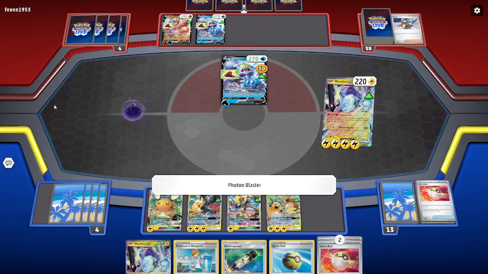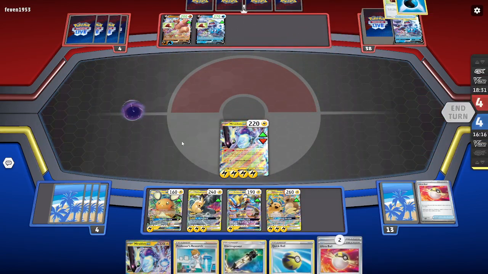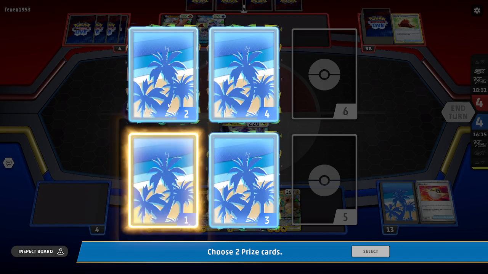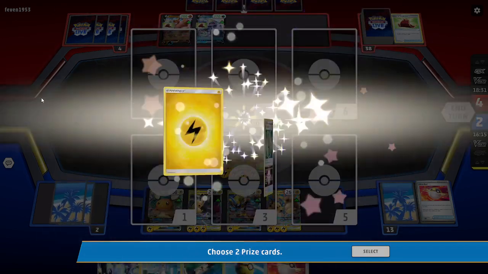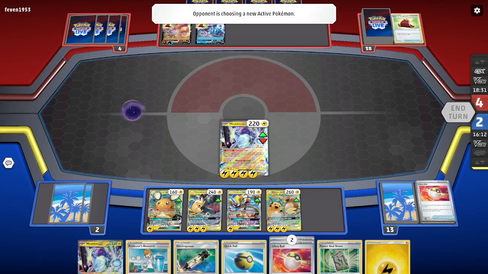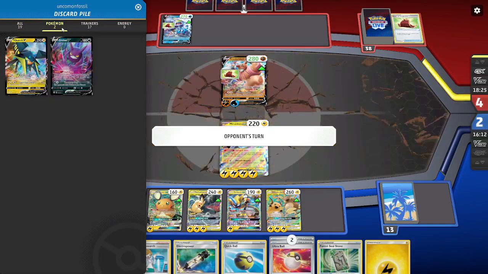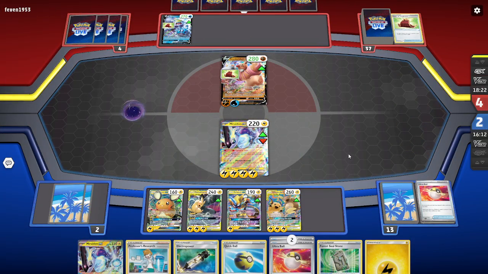220, right? This is a stressful game, but these are the type of things you don't normally get with run-of-the-mill standard decks. So down to 2 prizes. All right, I don't know, do I have access to a V, though? What's in there? I think both my V's are in the discard, so I don't have access to a V Pokemon.